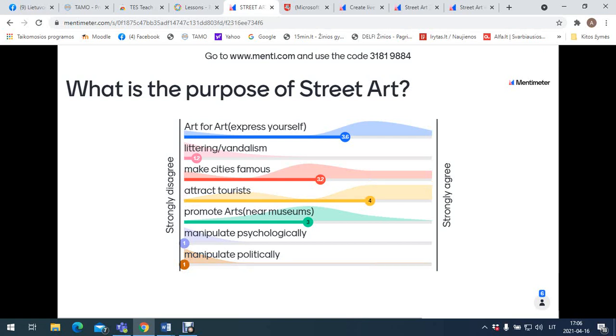They chose that the biggest number of people think that the main purpose of street art is art for art, expressing themselves, making cities famous, attracting tourists, promoting arts, but not littering, not manipulated. And you can see the answers of all the class on the screen.